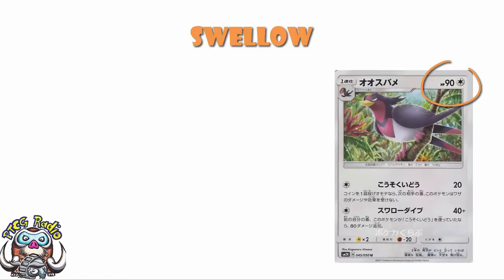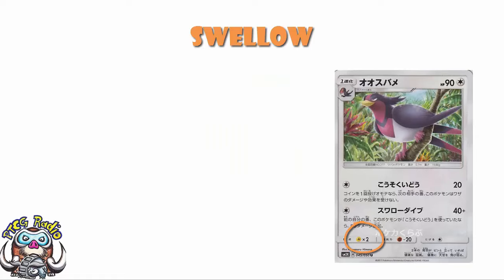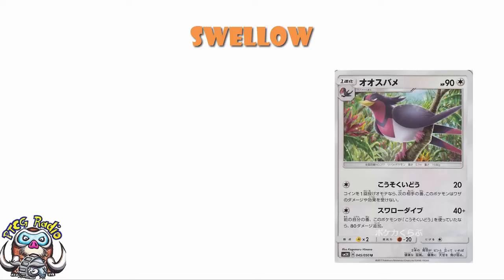Swellow's got 90 HP. Good news, you can search him with Level Ball. Bad news, he's got 90 HP. That's very, very low. Weakness to lightning would be quite a good weakness to have. We don't have many good lightning Pokemon at the moment, unless Tapu Koko becomes really popular. But oh no, wait, Tapu Koko's getting a one-hit KO anyway, because he's got 90 HP. It's a little bit embarrassing. He should not be feeling good about himself. But, you know, Level Ball.